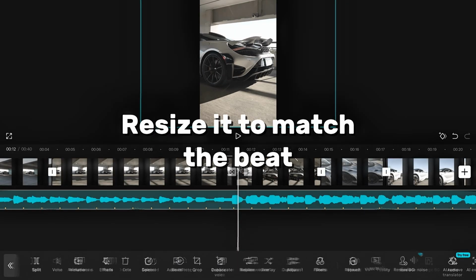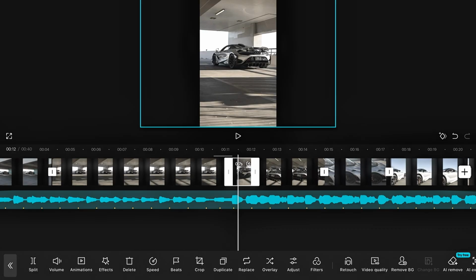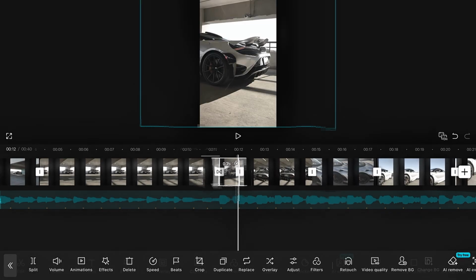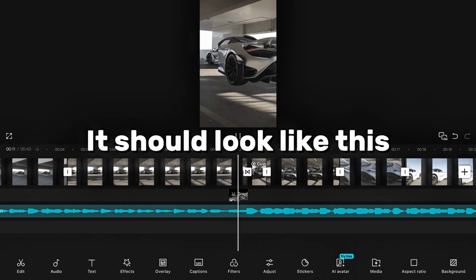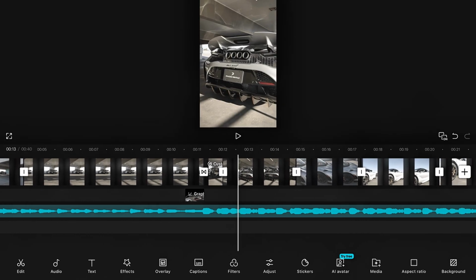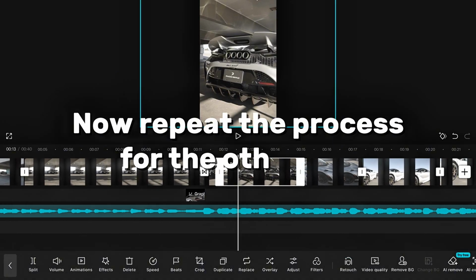Resize it to match the beat. It should look like this. Now repeat the process for the other clip.